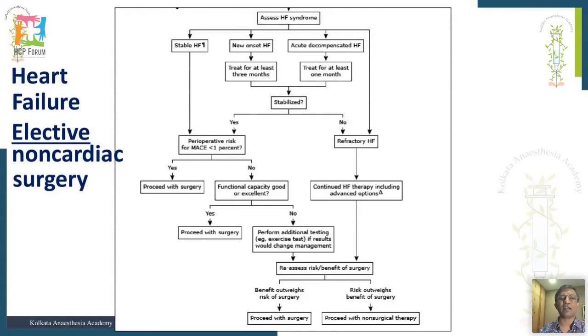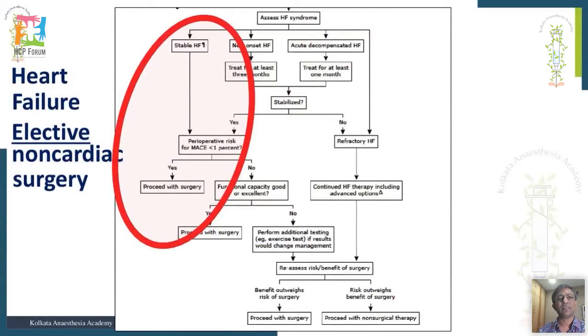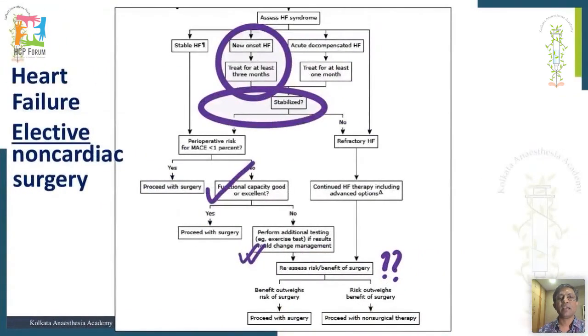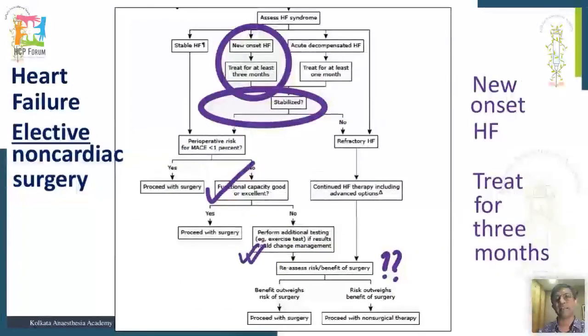Heart failure with non-elective non-cardiac surgery, again, if it is stable, MACE less than 1%, you possibly don't even have to do further cardiac testing. Go ahead with a non-cardiac surgery. New onset heart failure, waiting for elective surgery where you can wait for a month, maybe 6 weeks or so, you have to try and stabilize that, and then look at the functional assessment, and then decide what is the risk-benefit analysis. The take-home is new onset heart failure, treat it for at least a couple of months or 3 months, and then decide for an elective non-cardiac surgery.